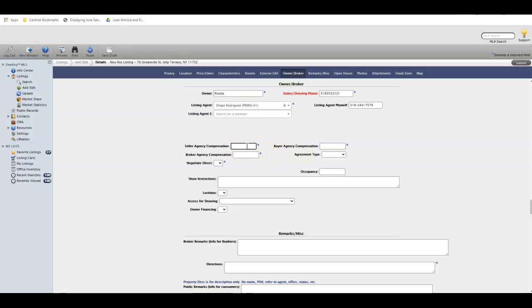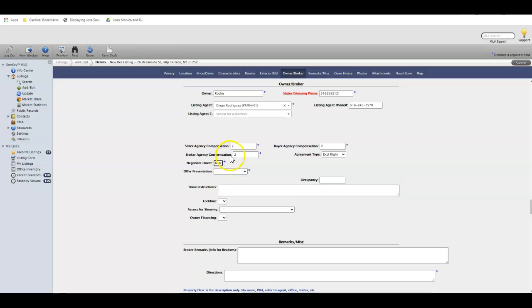Seller's agency. Now, again, if you saw the video with the exclusive right to sell form, here you would fill out if there's compensation being rendered to a seller's agency. Same for buyer. Buyer agency compensation, broker agency compensation. So you would fill out each and every one. Okay. Then you fill out which type, exclusive or exclusive right. And we discussed that on the exclusive right to sell listing. So all of that information, all the forms, all that information is what you're putting in right here.